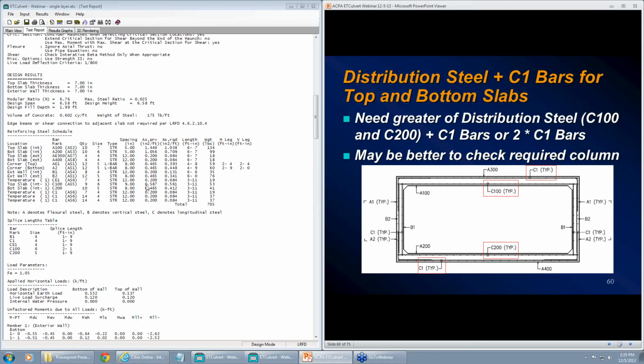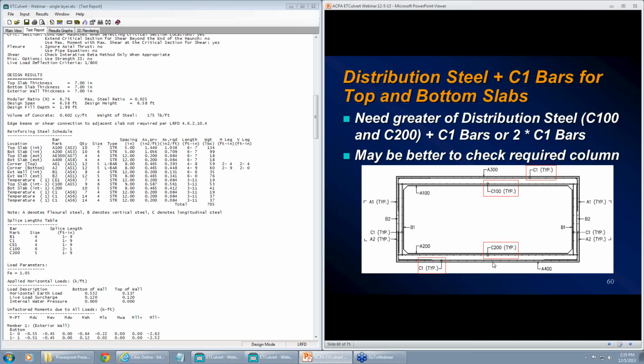Then the other thing you need to work on is your longitudinal steel in your top and bottom slabs. Now, in the top and bottom slabs, you may also have to account for distribution steel. That's the C100 and the C200 bars. Those are distribution steel. So in the top and bottom slabs for your longitudinal reinforcement, you need to use the greater of your C100, your distribution steel, and your C1 bars.